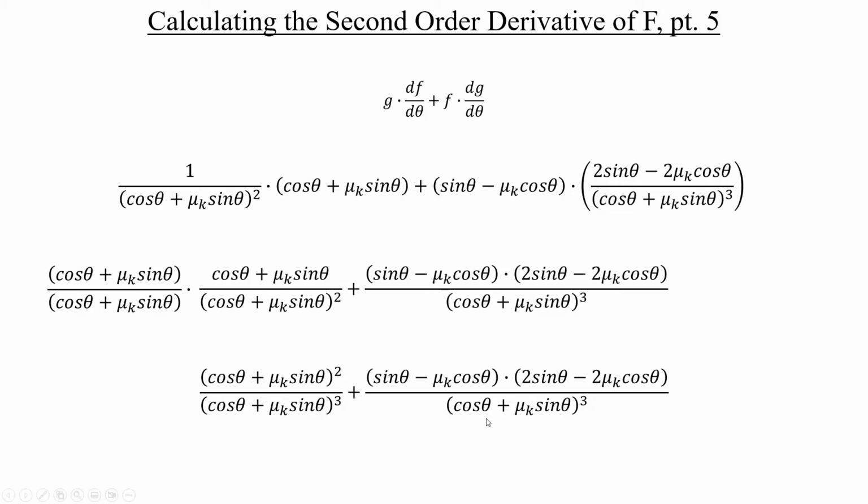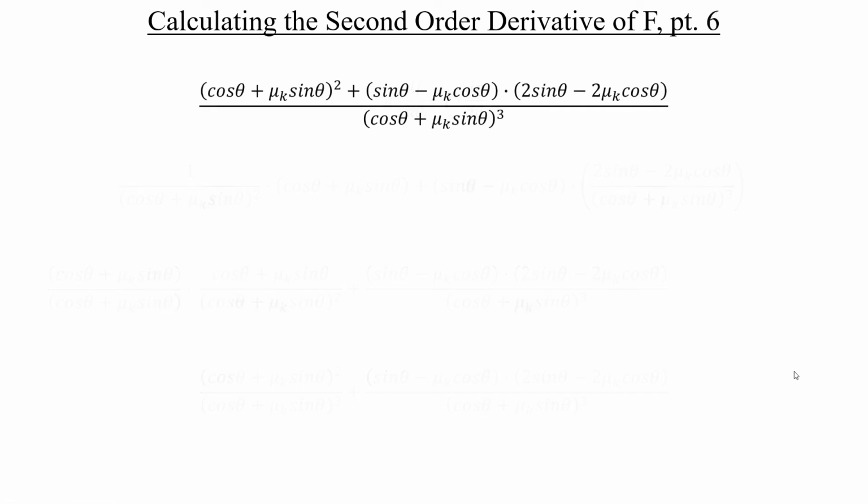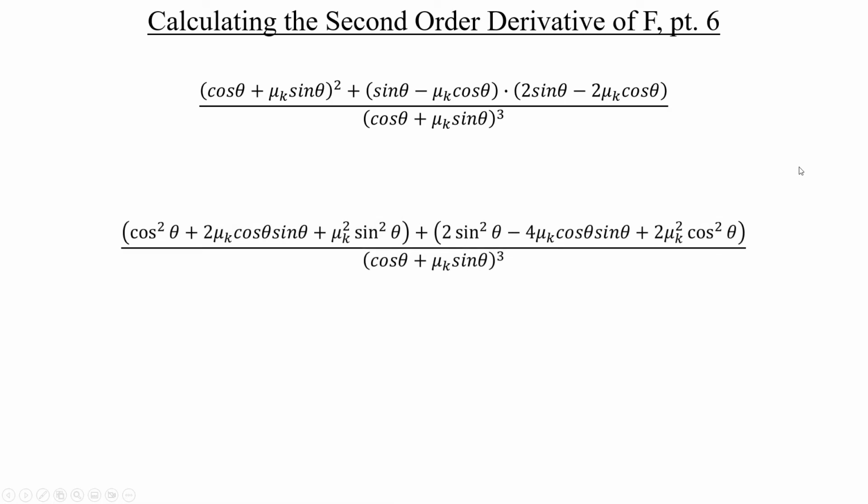So now we have the same denominator on both sides, and we're allowed to just use a single one and add all the numerators together upstairs. Next, we can simplify this a bit by expanding things in the numerator, right? I'm going to FOIL out this squared term on the left, and then I'm going to do the same FOIL technique with the two terms being multiplied here on the right. When you do that, you should get this.